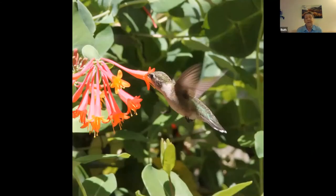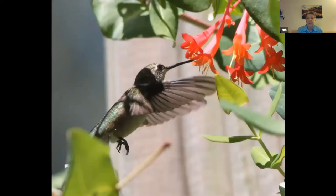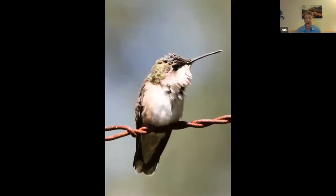Native honeysuckle is one of my favorite plants — it is so wonderful. I have hummingbirds all summer now. Some of my shrubs are winterberry, cranberry viburnum, and mountain laurel — they all produce flowers at different times of the year. I'm going to concentrate on flowers because we're getting ready for the big plant sale at Pennypack on Saturday. There's another picture of that wonderful ruby-throated hummingbird — it's on its way to Central America, flying across the Gulf of Mexico nonstop. The female will stake the whole honeysuckle plant out and will not let another male or female touch any of the nectar.